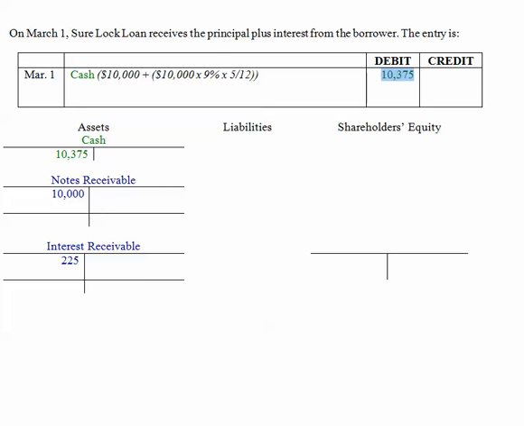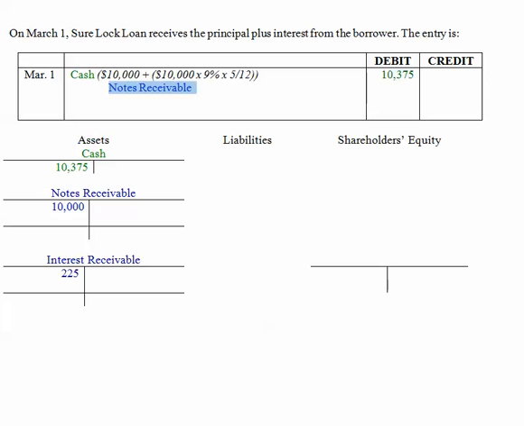Now what they have to give up in exchange is this note receivable, and you're going to credit that. So that'll reduce your note receivable to a 0 balance. They're also going to get the cash for this interest. So they're going to have to give up that receivable. So they're going to credit interest receivable for the interest they recorded last accounting period. That was 3 months worth. They credit interest receivable because they're not going to receive it anymore, because they're getting it here.